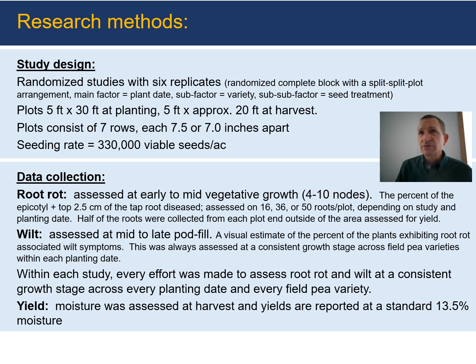We made every effort to assess root rot at a consistent growth stage across all planting dates and all field pea varieties, and we made every effort to assess the incidence of wilted plants, that type of wilt that's caused by severe root rot, at a consistent growth stage across all planting dates and field pea varieties.